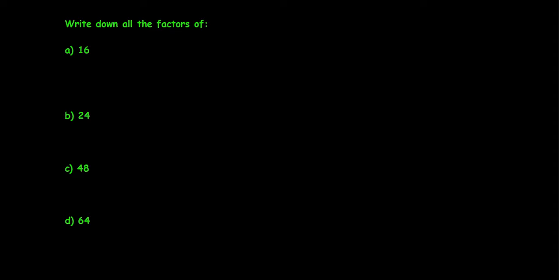So I'm gonna start off with a 1 times table. So I know 1 times 16 gives me 16. So there I have two factors. Number 1, I'm gonna write 1, put a comma, and I'm gonna leave a lot of space, and I'm gonna write 16. So those are my two factors.